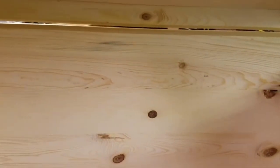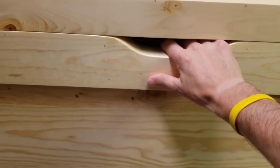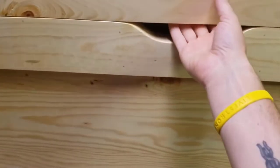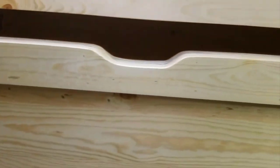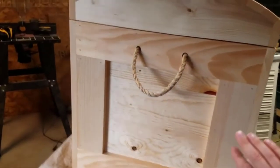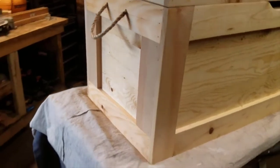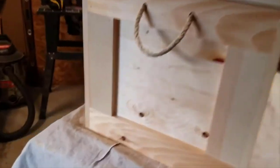I glued those up, created the box, then added trim. I also added this edge here to keep little fingers from being smashed as long as they keep their hands here when they open and close it. I added these friction slides — you can adjust these to however you want; it doesn't come down fast. And you can see from the way I did my corners, I wasn't quite sure how I wanted to do them, so the sides are different from the front — just my own little unique goof-up.